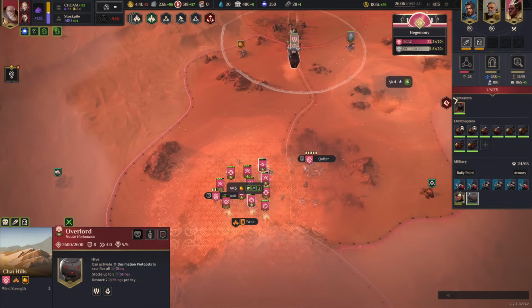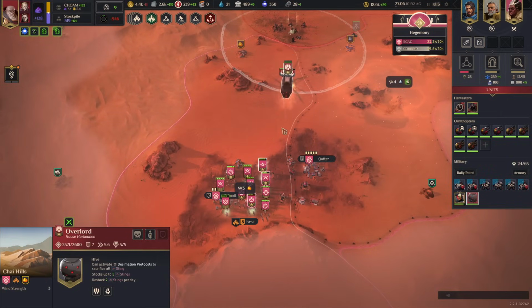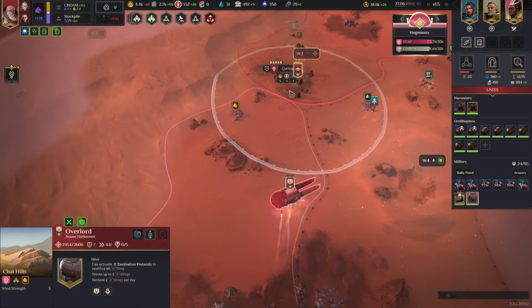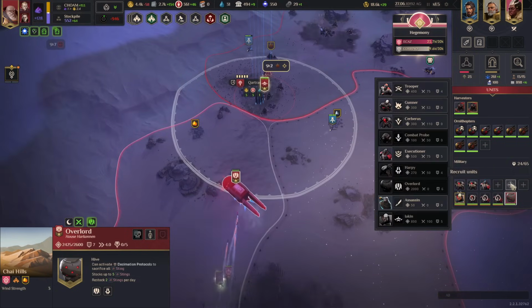And we're gonna send the Overlord against him. It didn't do as much as I wanted. Okay, run away, Overlord.